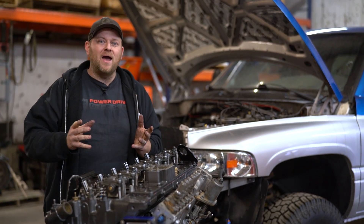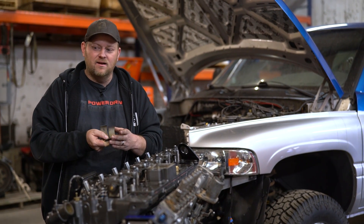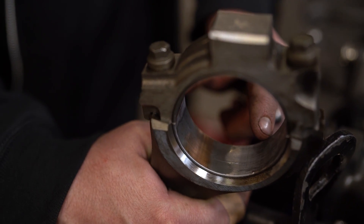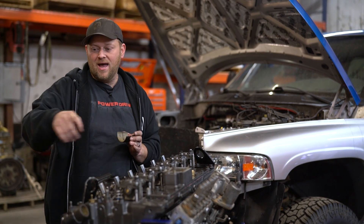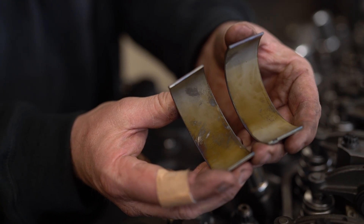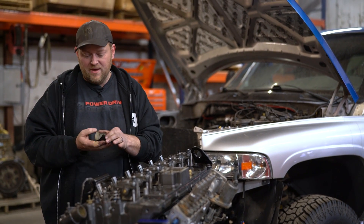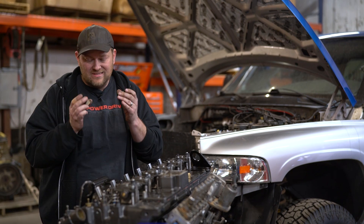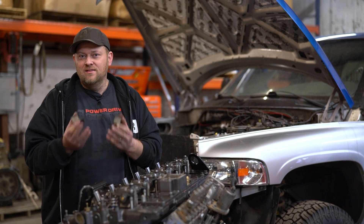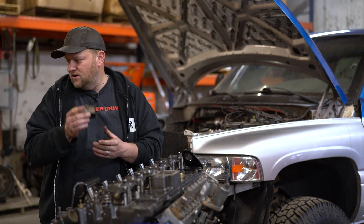The other thing we address at big power is bearings — we start having trouble with bearings. So we put some Molly Clevite H bearings in here. The factory bearings are starting to show copper, which is fine at 350,000 miles, but you put big power on factory rods and it'll start smashing the copper out — it's not hard enough. These H bearings are a lot harder, so they don't swell under power. They just hold better. When we get over 1,000 horsepower, you almost need H bearings 100% of the time. We'll put these even on a 750-horsepower truck.